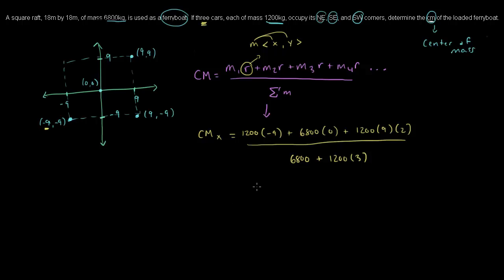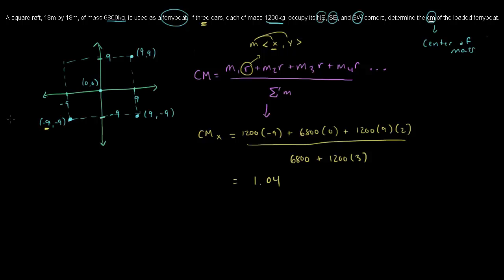Then you plug this into your calculator. Make sure you get your parentheses right, because that could be a simple mistake that you don't want to lose points for. It's going to spit out the x part of the coordinate point for the center of mass, and it should be 1.04. That's what I got when I did it.